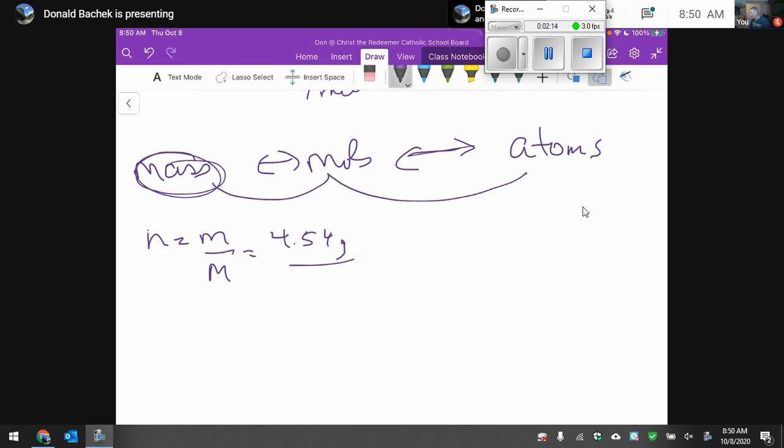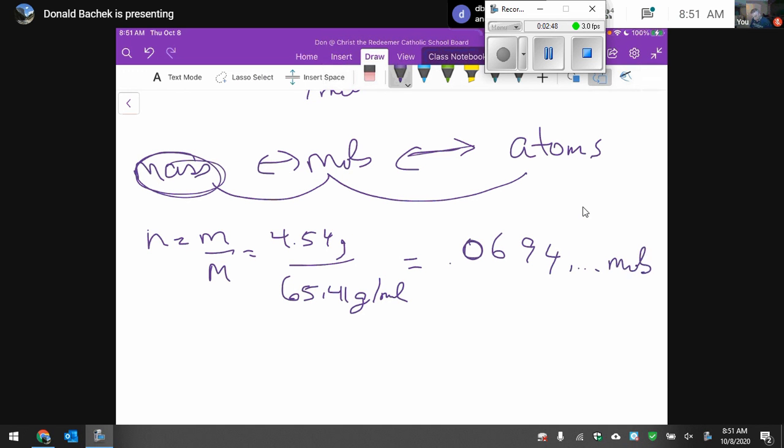You know what I don't have is a periodic table today, but that's okay. Zinc is 65.41 grams per mole. And I don't have a calculator, but I got one right here eventually. This is stuff I didn't think about, to be honest. All right, 4.54 divided by 65.41. So that is 0.0694-ish, and that would be in moles.